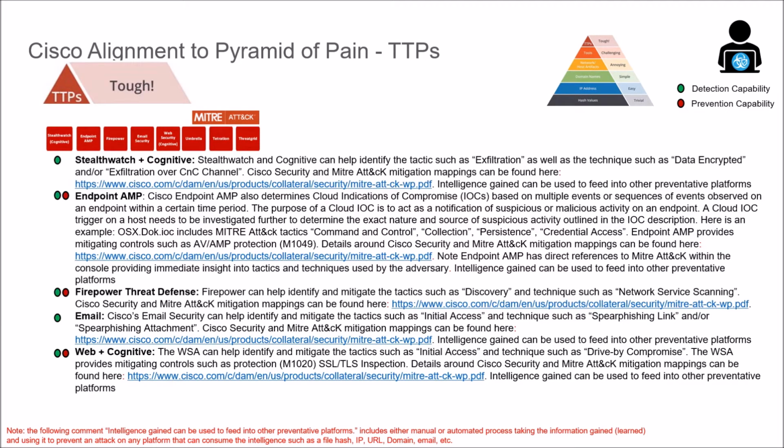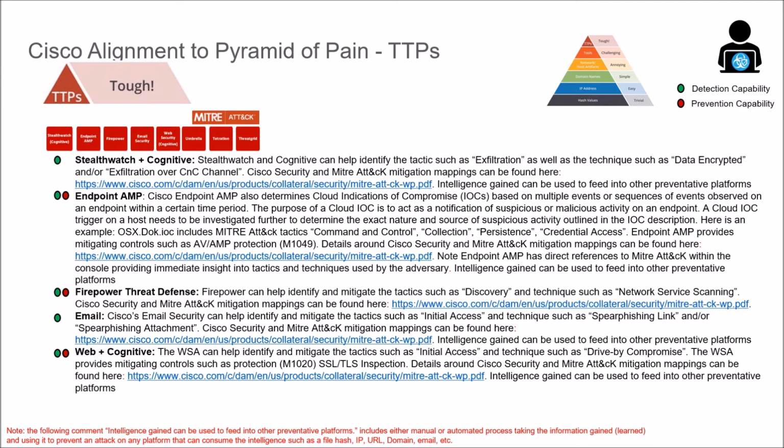So osx.doc.ioc. So this includes MITRE ATT&CK tactics. So there's command and control, collection, persistence, credential access. Endpoint AMP provides mitigating controls because it has your AV, advanced malware protection as well.